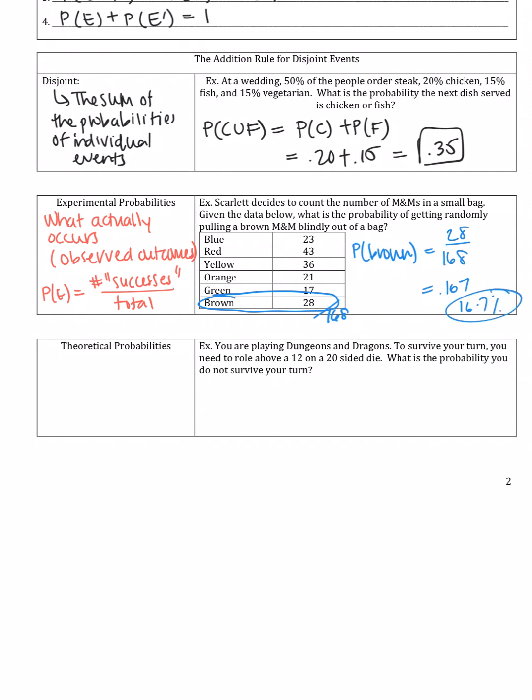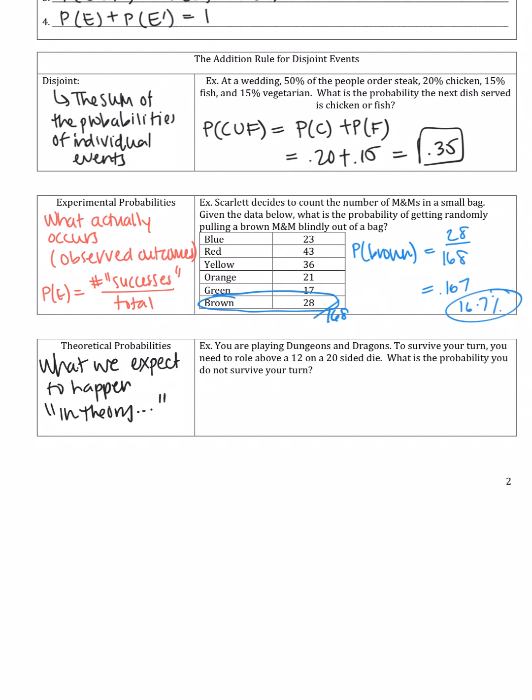16.7%. Okay, last thing. Theoretical probabilities are different than experimental probabilities. Experimental probabilities are when we have the counts, we saw something happen, or we carried it out ourselves. Theoretical probabilities are what we expect to happen. So it's something that we have to kind of map out. Like, in theory, this is what should happen.